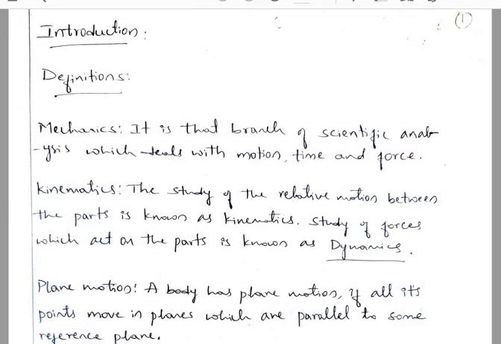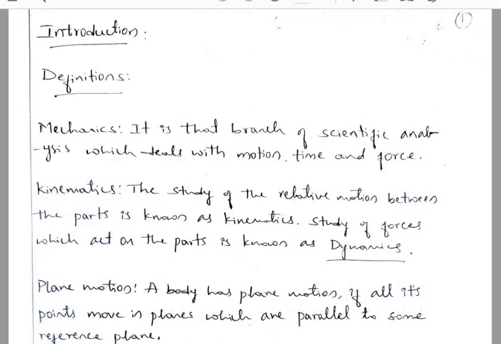The title of module number 1 is Mechanisms, under which you are going to study the basic definitions, the basic elements which are required to form the mechanisms, and how machines are formed with the help of mechanisms. It is nothing but you are going to study the mechanisms overall and their motions.